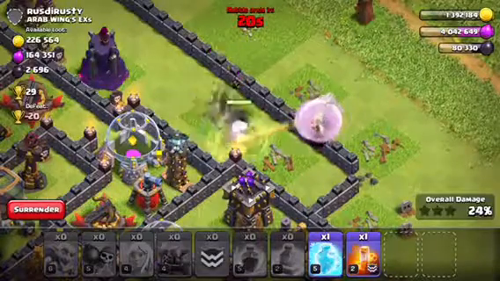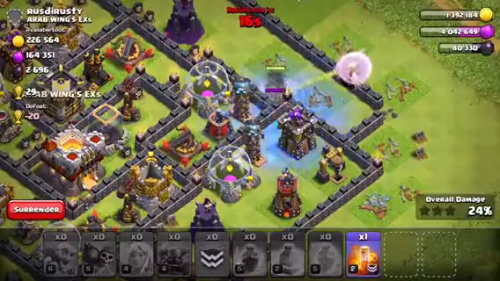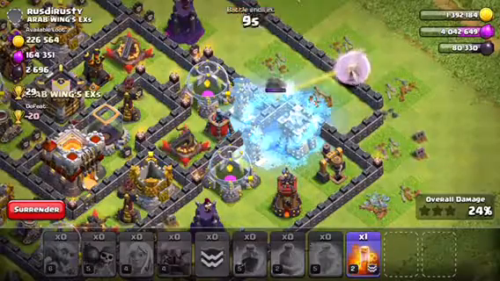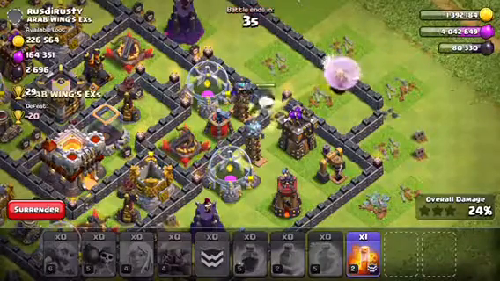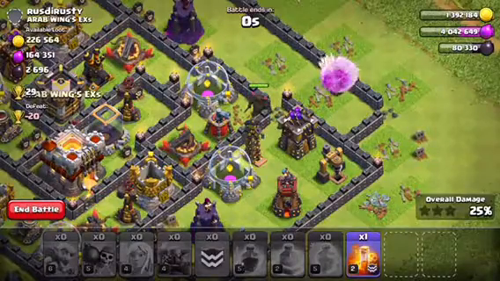So I'm just gonna go ahead and just place it, whatever. And there we go, placing our freeze spell on those two Teslas. Because that might be the only thing that can pretty much destroy the Pekka real quick. But anyways, the time is running out and 25%, 0 stars.